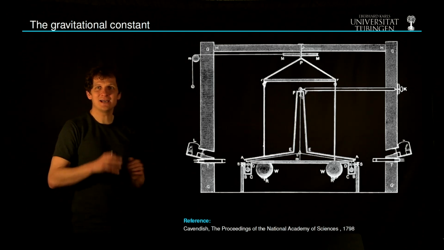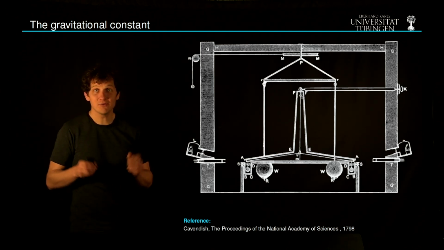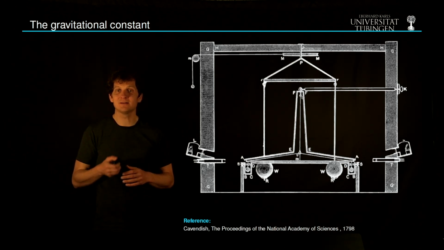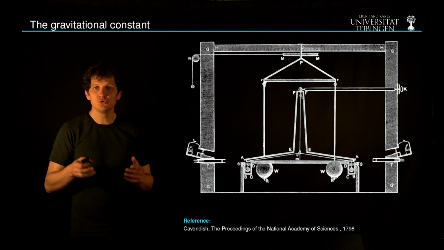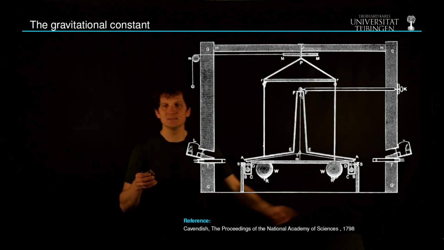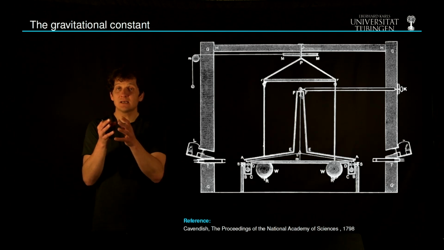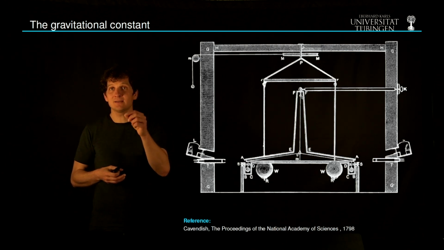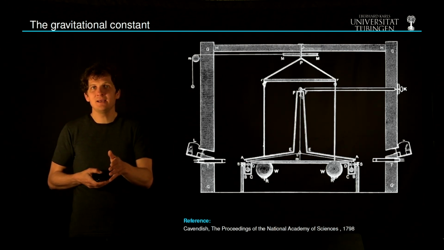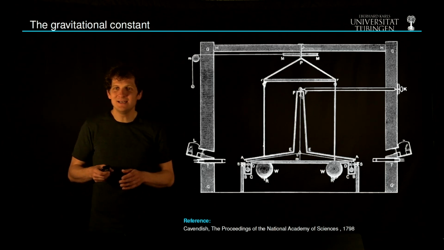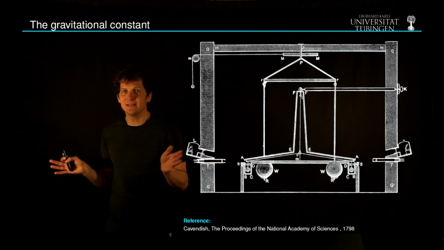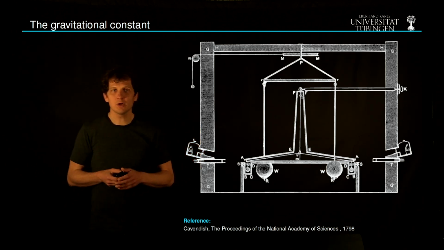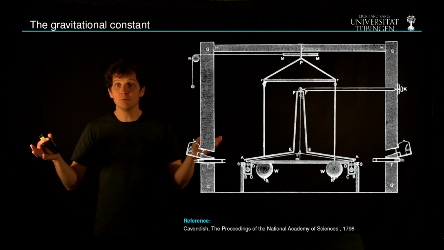In 1798, Henry Cavendish made the first very good attempt to measure this constant, and shown here is the experimental setup. The idea was to use two well-defined test masses, connected with a rod, and this rod is connected at its center with essentially a thread to the ceiling. And so these two test masses can swing into and out of the plane of the screen. In an ideal world, this system is in balance and nothing will move.